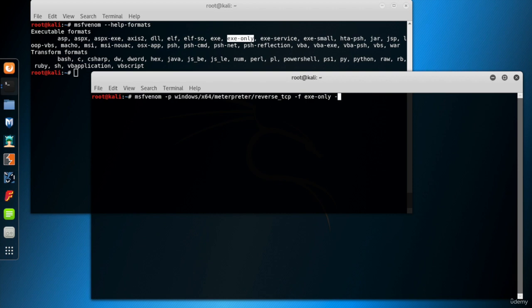Then specify the template file using a -x parameter with the template file. Name the output file with the -o parameter.